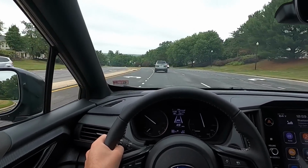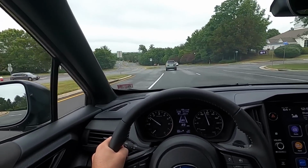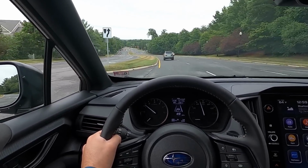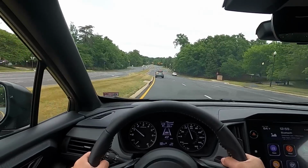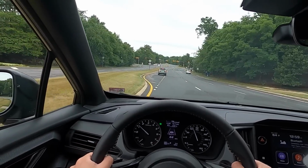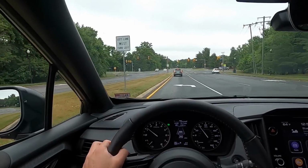But if you want a Crosstrek and you want the most amount of power, then you're either going to want to get the Sport or you're going to want to get the Limited. Again, that comes down to personal preference. But I kind of just like the way that the Sport looks with the yellow accents. Just personal preference. But we'll do a little mild acceleration here after these cars get going.